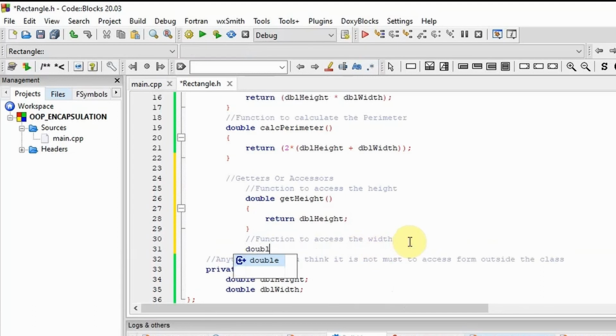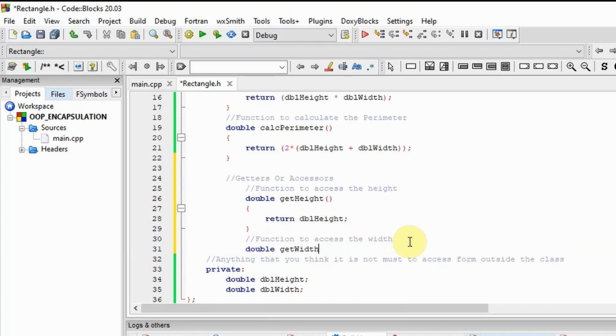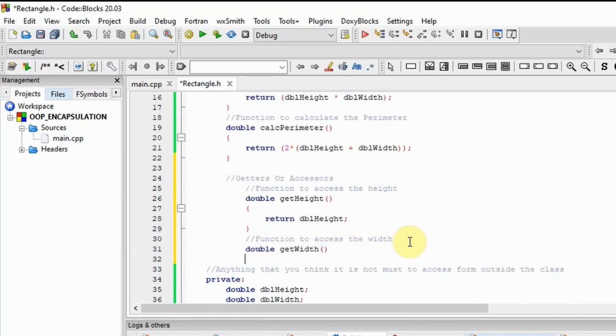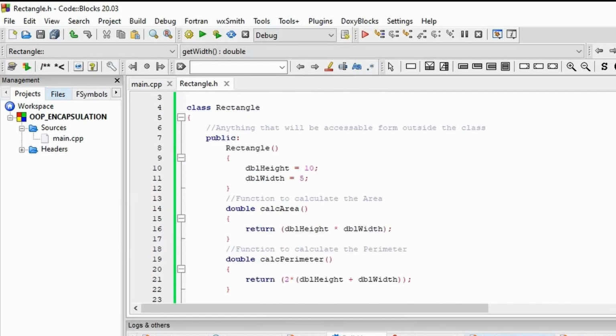It will be double. Get width, which will return dpl width.